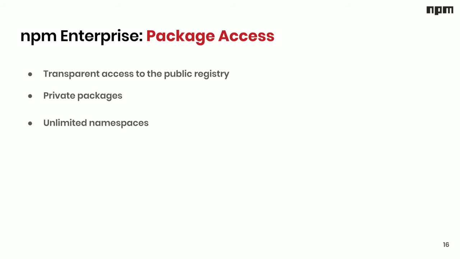Another thing that NPM Enterprise does, again, because it works a bit like a package manager, is that it not only provides transparent proxied access to the public registry, but it also provides a place where you can host your private JavaScript packages. And the reason why this is so great is that this allows you to take full advantage of those features we mentioned on the previous slide on the same convenient user interface. As a final point, NPM Enterprise gives you unlimited scopes for your packages, and so you don't really have to deal with the same sort of namespace contention that you would hosting packages on the public registry.